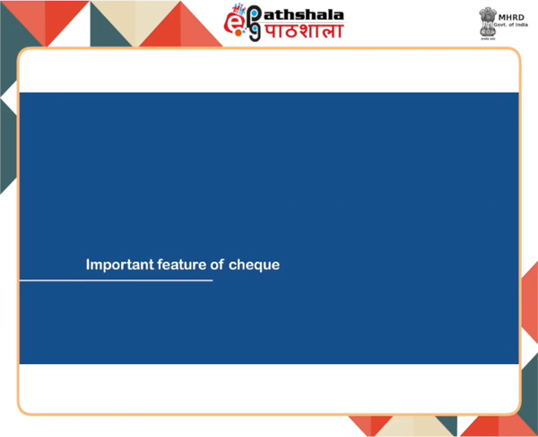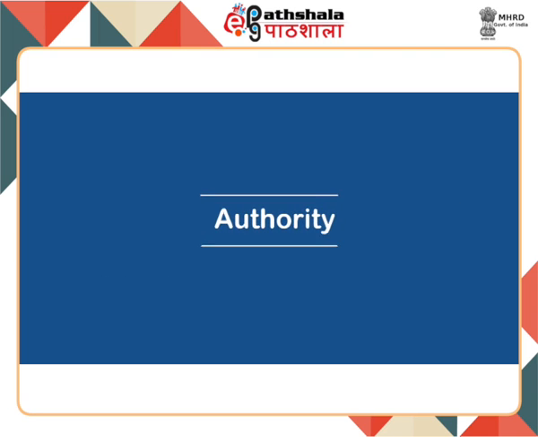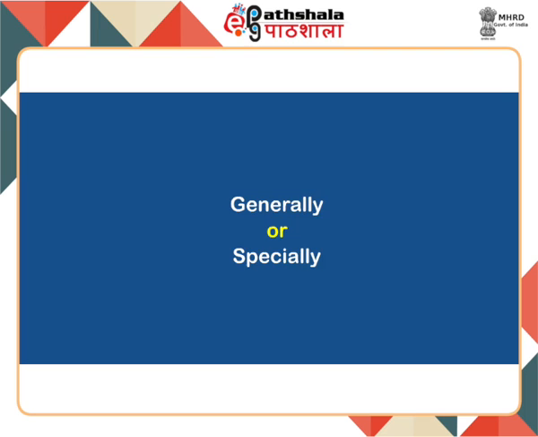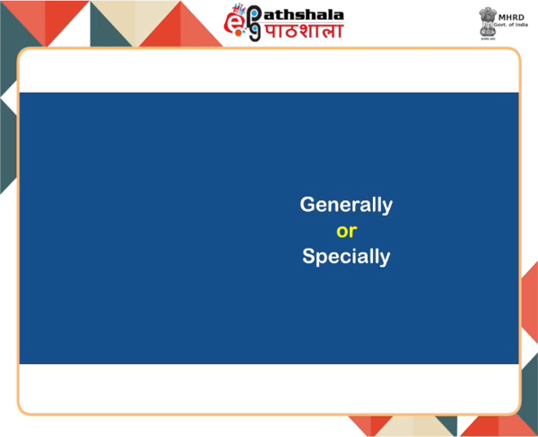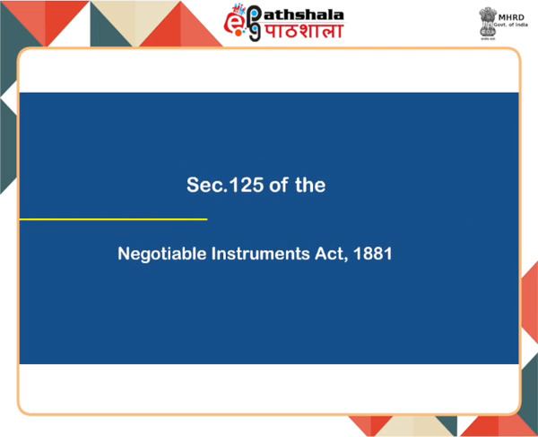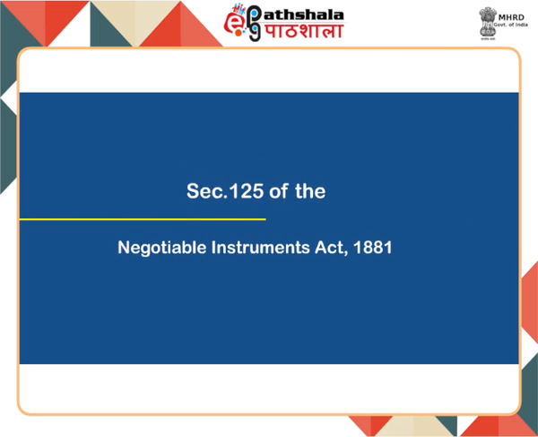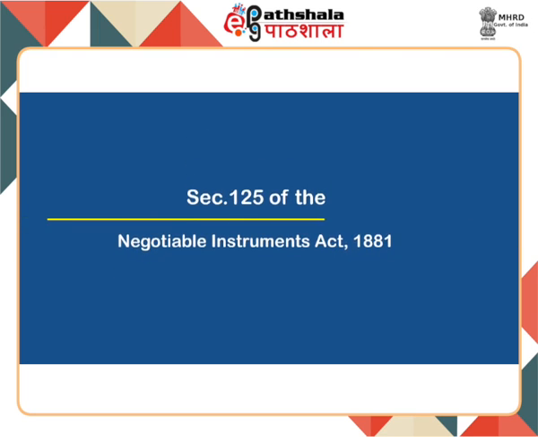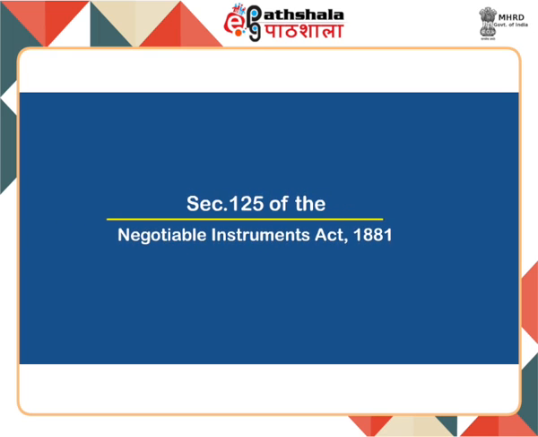Crossing is an important feature of the cheque, but not everyone has the authority to do so. The drawer of a cheque may cross it generally or specially at the time of issue, or may not cross it at all. Section 125 permits the crossing being made even after issue of a cheque in the following ways.